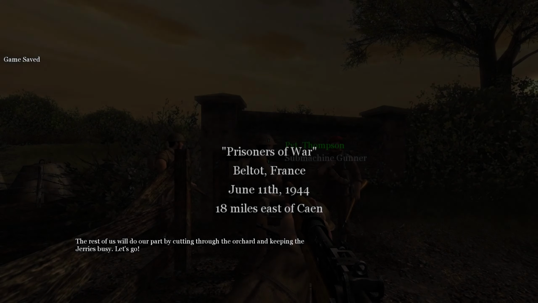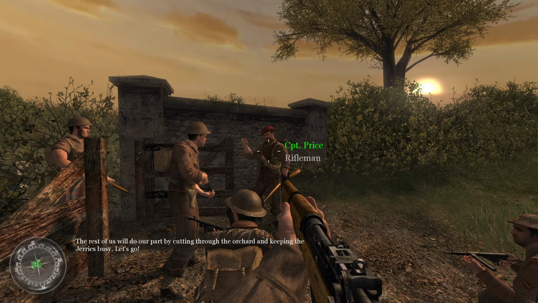McGregor will take 2nd Squad down this road and hit the Jerry's right flank. The rest of us will do our part by cutting through the orchard and keeping the Jerry's busy.